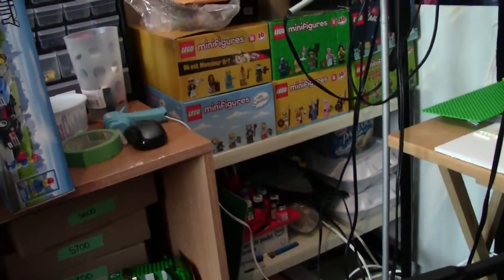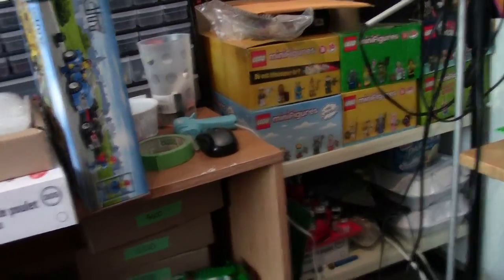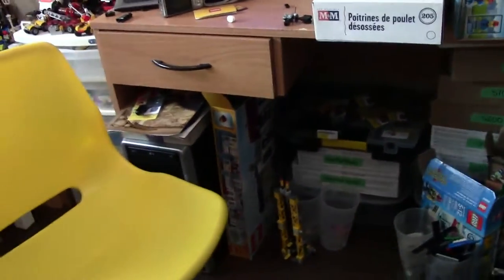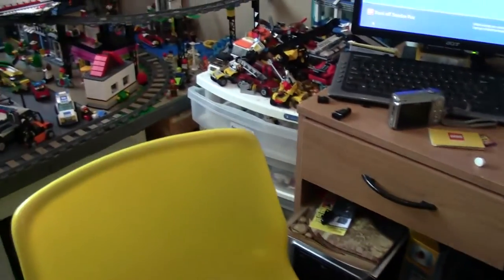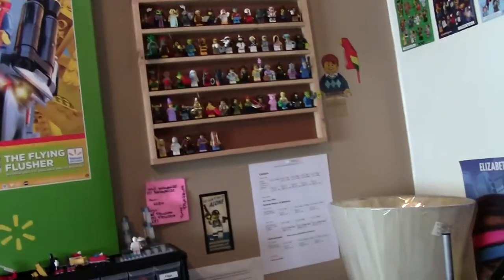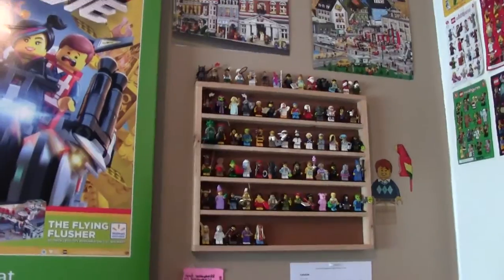This shelf will be gone — that will be under my city table. Here, this desk will be gone too, I just don't need it anymore with the new tables and stuff. This cart will still be here. I will still have the computer and these things. Not sure where that's going to go, but I think it'll be able to stay just where it is.